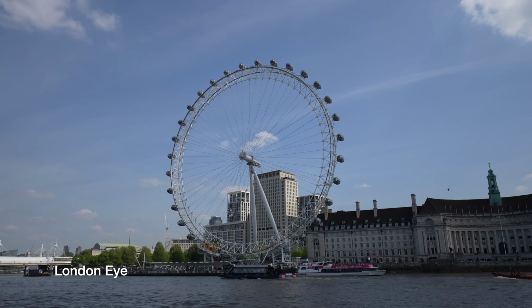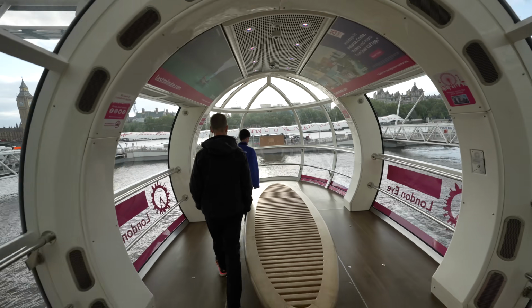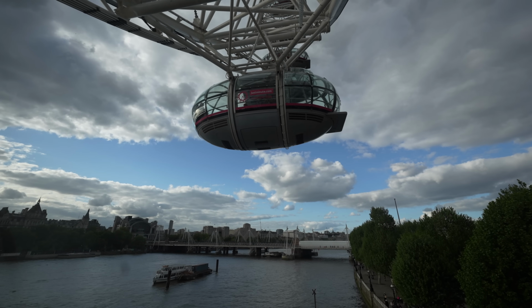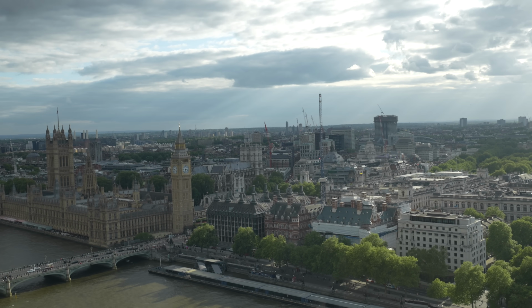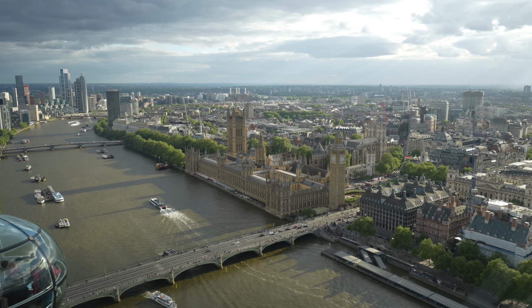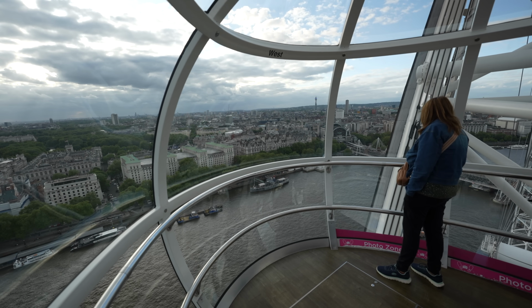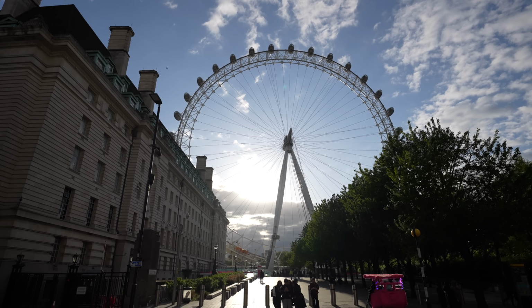Following that, we have the London Eye, which is the giant Ferris wheel that offers a slow and scenic rotation over the Thames River. It's especially beautiful at night when the city lights glow below, and you're probably going to want to book the skip the line tickets if you're visiting during peak times. I went during off time and I loved having the pod mostly to myself, so that's possible if it's not in the summer. Do note, this is an expensive attraction, especially for the whole family.